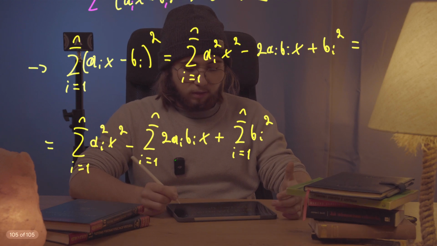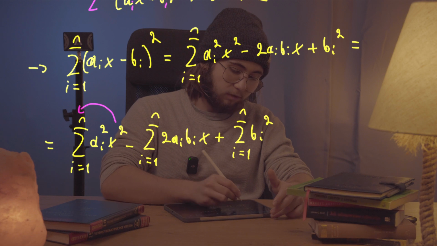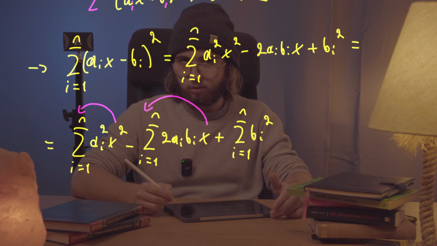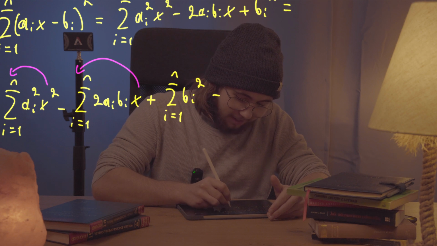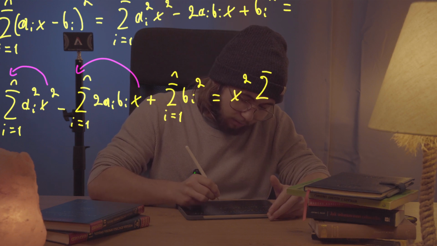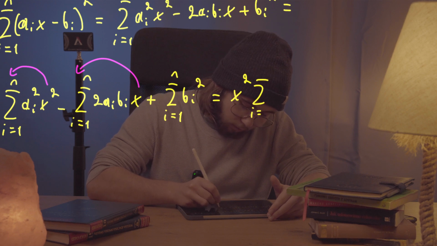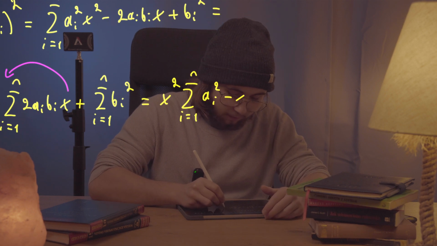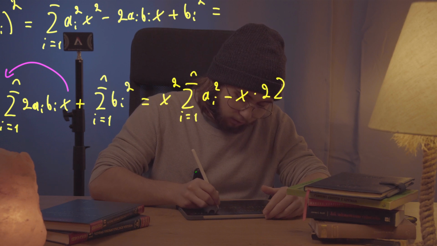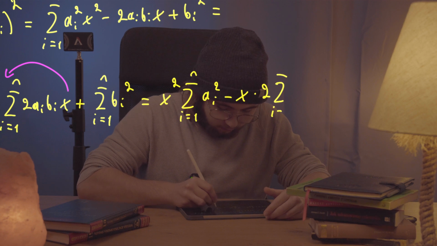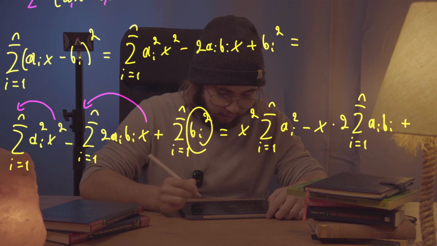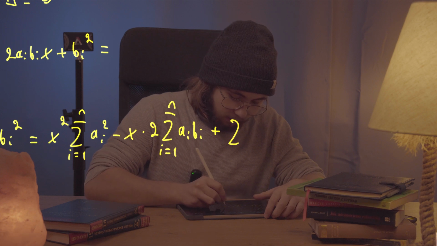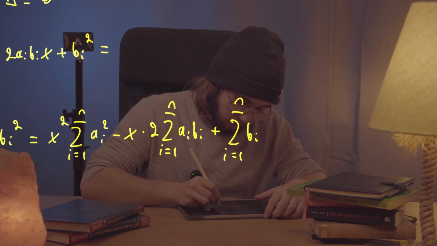And the nice thing is that what we can do here is factor out those x's. I mean, we can factor them out of those sums altogether. So let's do it. Maybe we'll get something interesting. Yes, we will. Spoiler alert, we will. So that's going to be equal to x squared multiplied by the entire sum from i equal to 1 up to n of ai squared, then negative x multiplied by 2, I'm going to take out the 2 as well, times the sum from i equal to 1 up to n of ai multiplied by bi, and then, well, there is no x to be taken out from here, so I'm just going to add the sum from i equal to 1 up to n of the squared bi's.